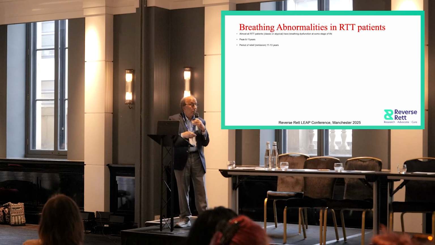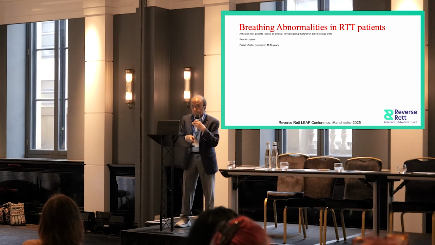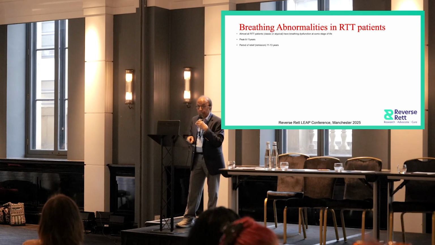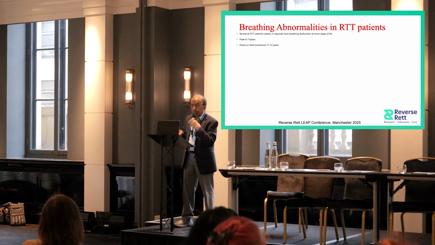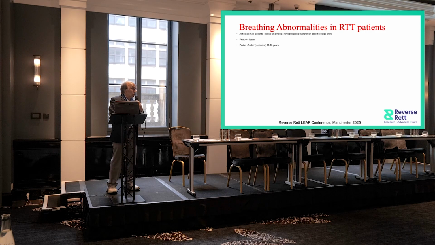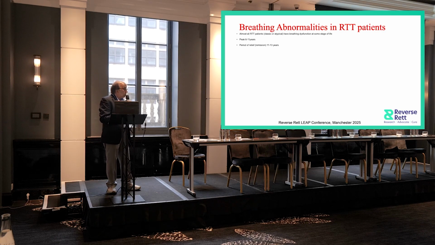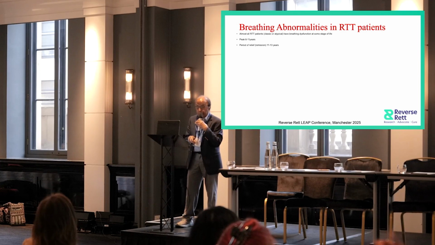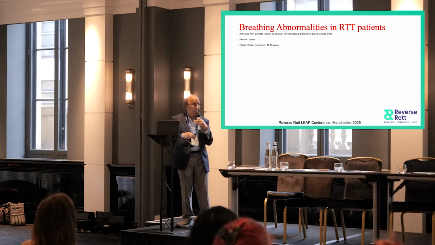Talking about the abnormalities seen in our patient population, we know that whether it's classical or atypical Rett syndrome, by and large all patients are going to have breathing dysfunction at some stage in life. Some of them are very obvious, some are very minimal, and some are so subtle that conventionally, by observing the patient, we will not be able to see them. The peak of these problems may be between 6 and 11 years. Then there is a transient period of 2 years or so when the symptoms tend to get better, and after that, worsening has been noted at some stage in life.